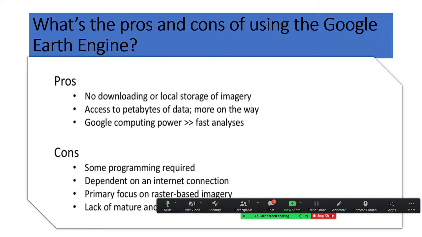Okay, but it also has some disadvantages: you need some programming knowledge. This is a disadvantage, but as a beginner, I also provide you all of the programming knowledge which you need when you work with the Google Earth Engine platform. I also try to focus on that. It also depends on your internet connection. When your internet connectivity is good, then you can easily get results very quickly and efficiently.